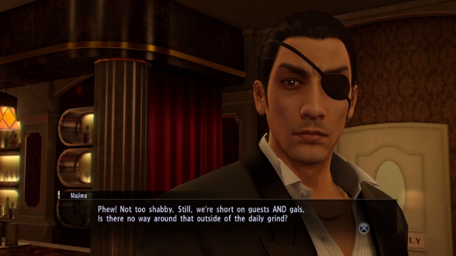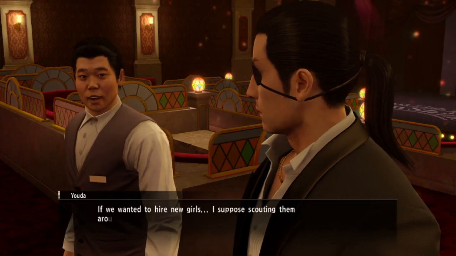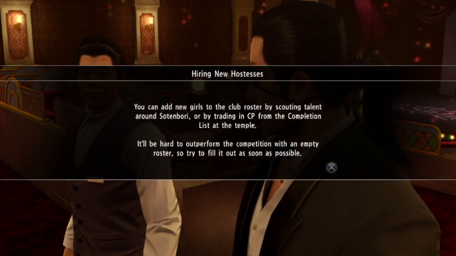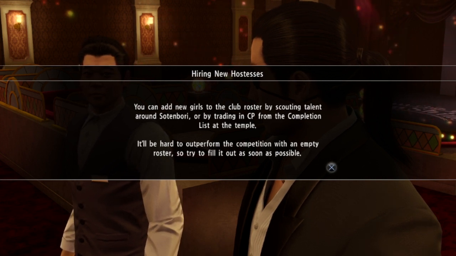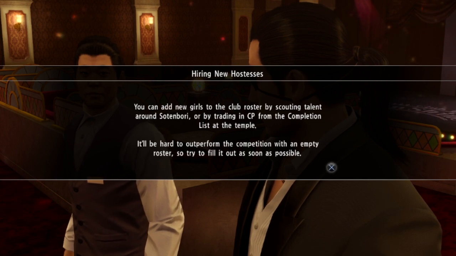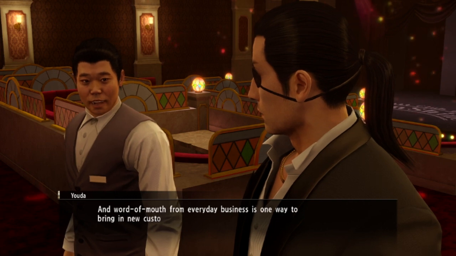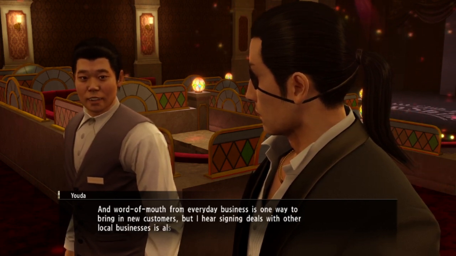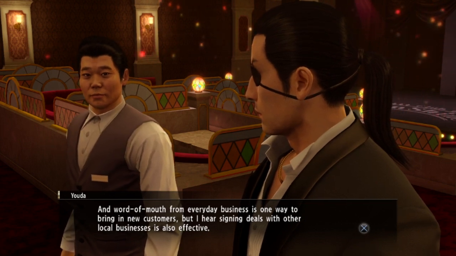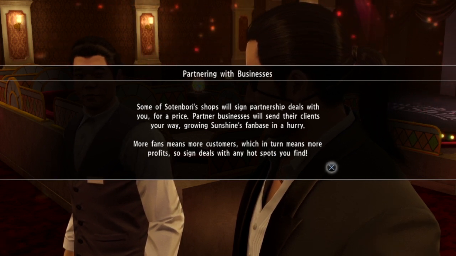Still, we're short on guests and gals. There's no way around that outside the daily grind. If we wanted to hire new girls, I suppose scouting them around town is the quickest way. You can add new girls to the club roster by scouting talent around Shoten Botori, or by trading in CP from the completion list at the temple. It'll be hard to outperform the competition with an empty roster, so try to fill it out as soon as possible. Oh, and word of mouth from everyday business is one way to bring in new customers. But I hear signing deals with other local businesses is also effective.